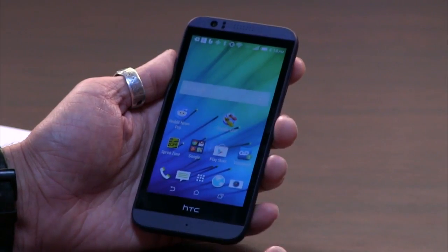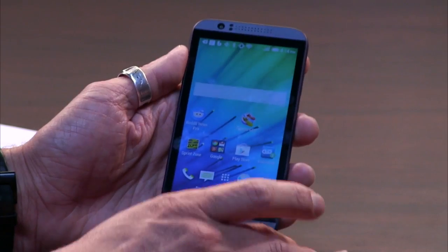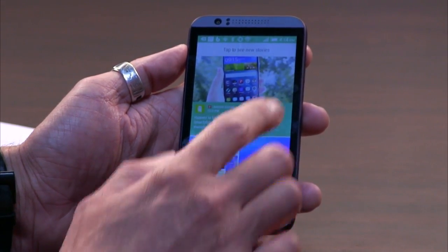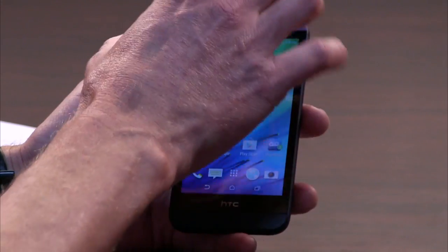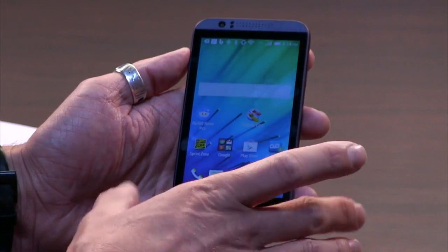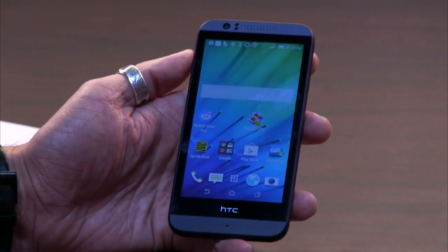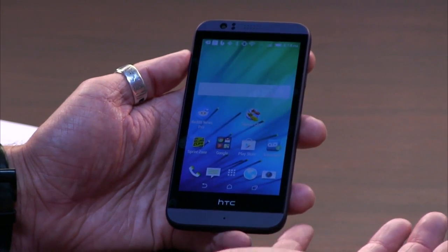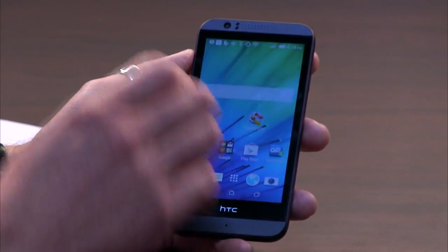And then finally, it is running Sense 6 with some of the extras that you've come to know from HTC software, like Blink Feed. Like I said, you can also get the Dot View case, which I don't have to review, but it's basically a case that lets through certain dots to give you this kind of old school digital readout when it's in the case. Kind of cool. It doesn't have BoomSound for enhanced audio quality, though the speaker was pretty all right. And there's a lot of software included on here. Like I said, that 4 gigs of space gets eaten up quick. Thankfully, you can uninstall some of that stuff, so I was able to do that. Not a problem.